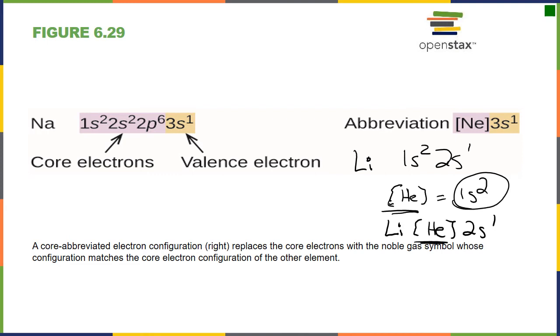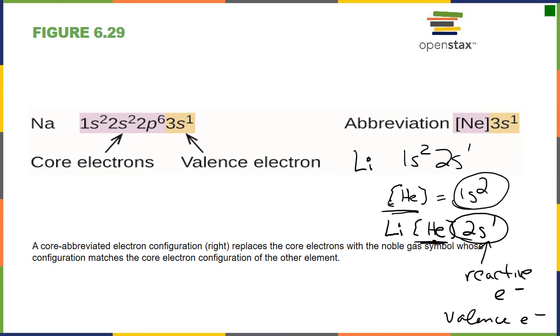Now, why does that help? That helps because we immediately spot the point of stability, and it tells us that the electrons that are not inside of this stable core, we're going to call those our core electrons, are our reactive electrons, and we call our reactive electrons valence electrons.